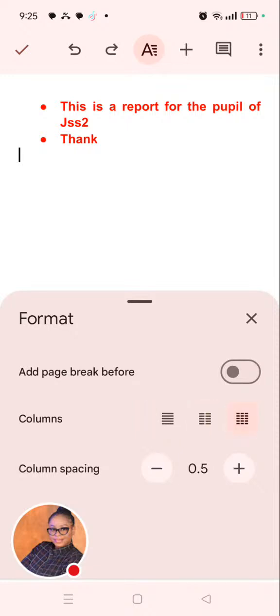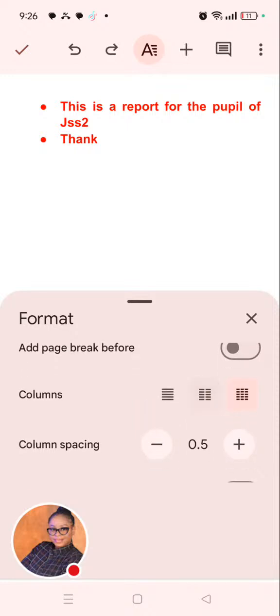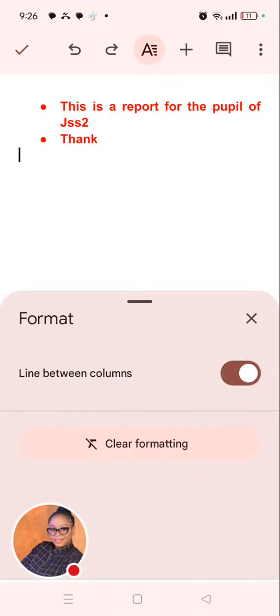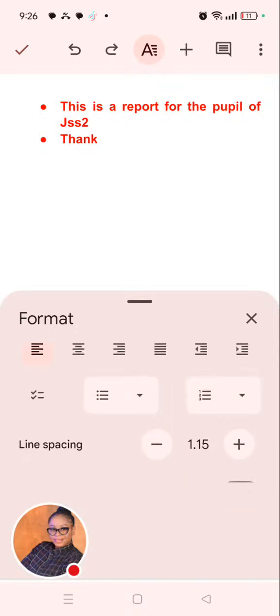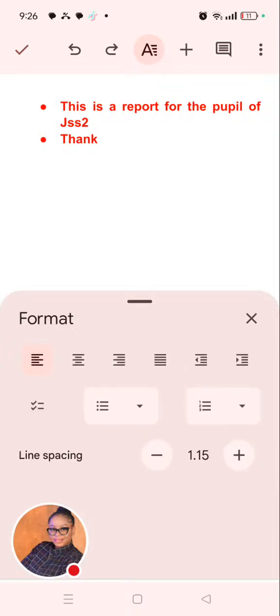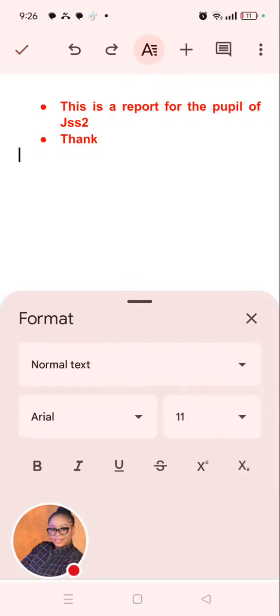Okay, sorry guys, let me see. Column spacing, lines between columns. Okay, column spacing, lines between this, page break. Just be patient with me, please. I've always done this with my laptop.